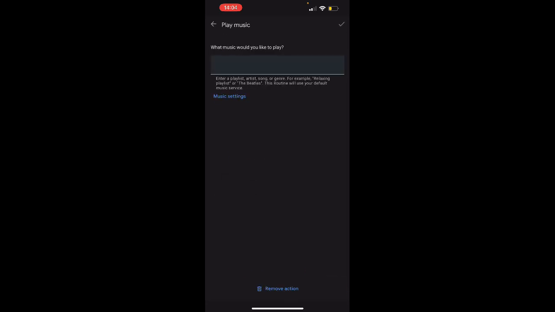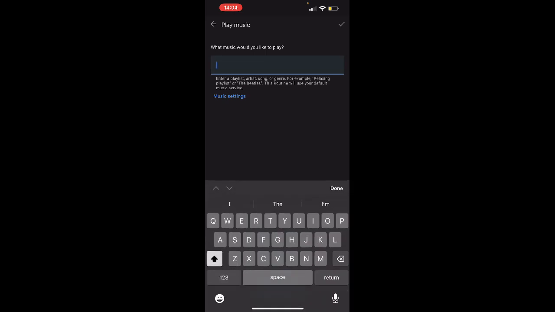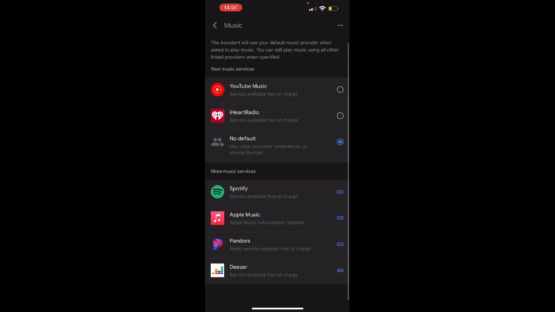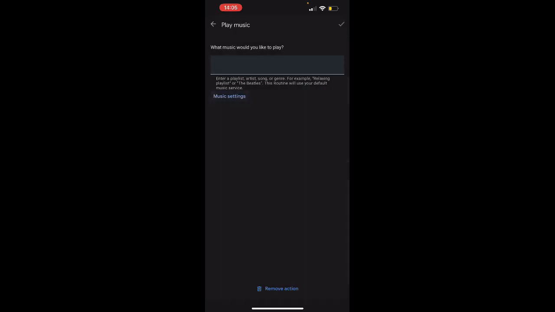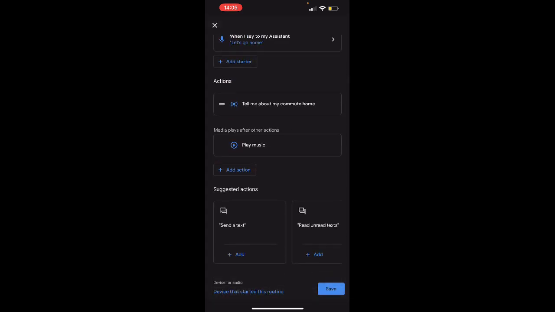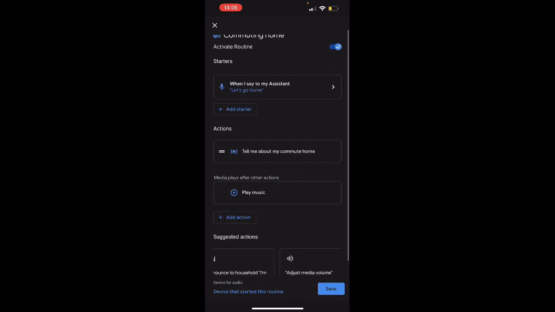Now you can actually tell it to play specific artists, playlists, whatnot, or you can go to your music settings and actually link up your preferred music provider, such as Spotify, Apple Music, Pandora, whichever one you prefer. You can set that up for it to play automatically after the routine. And again, at the bottom, we have suggested actions.